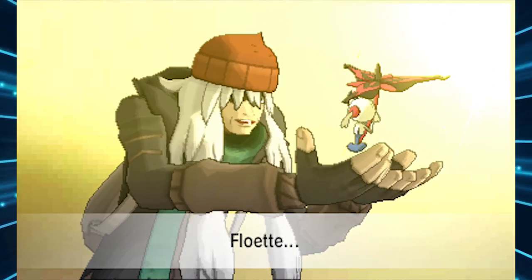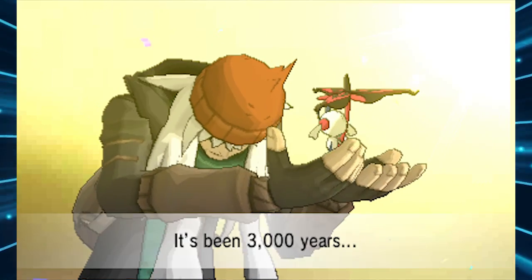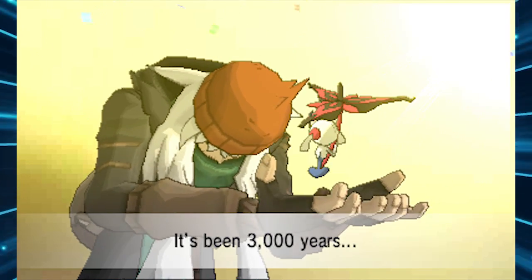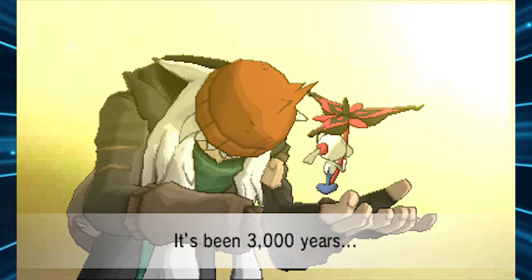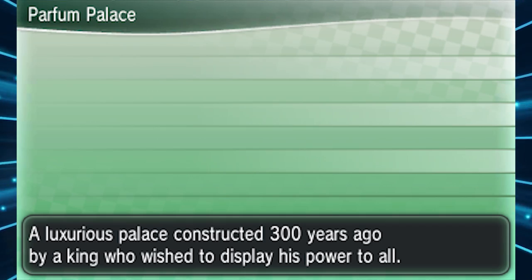AZ fired the ultimate weapon 3,000 years ago, and it was revealed that he'd been waiting to see Floette for just that many years. That's in the thousands, not hundreds. Parfum Palace, on the other hand, was built just 300 years ago by the king of the Kalos region.